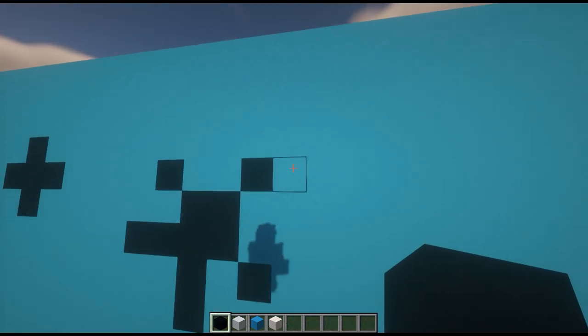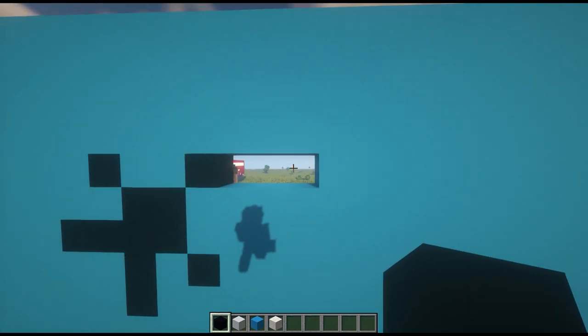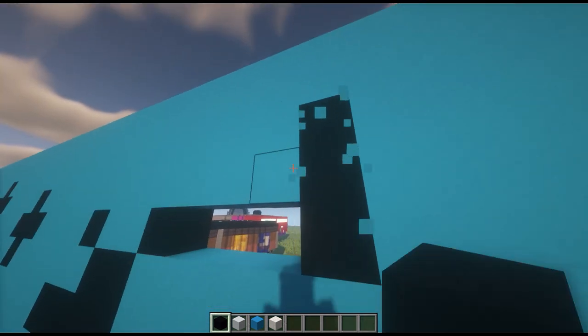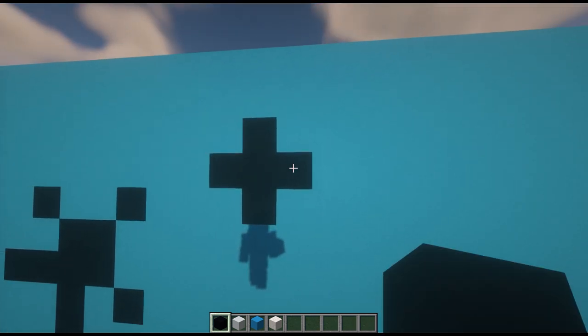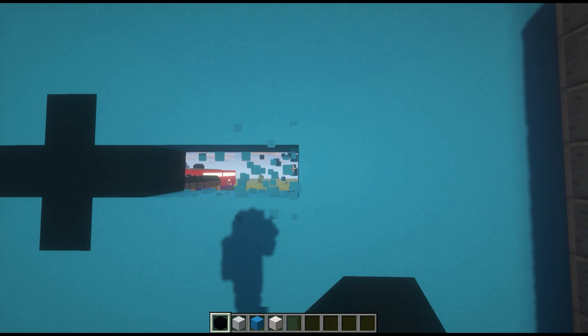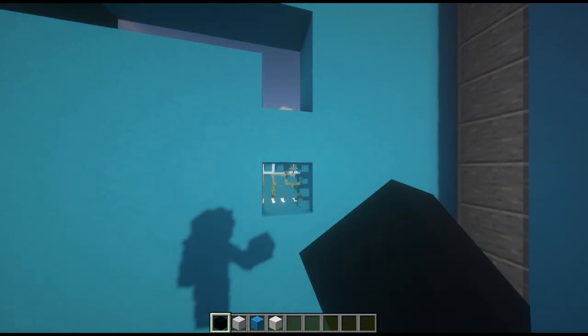Once you have done that, from here, we're going to come out 1, 2, 3, I believe, 1, 2, 3. And on the 4th block, we're going to place 1, 2, 3 going upward. And then we're just going to place 2 on the sides. And then from this block, we're going to come out 1, 2, 3. And on the 4th block, we're going to come down 1 and 2.